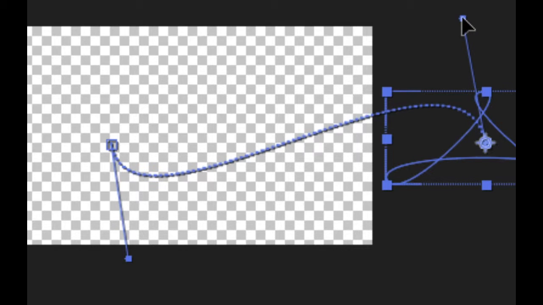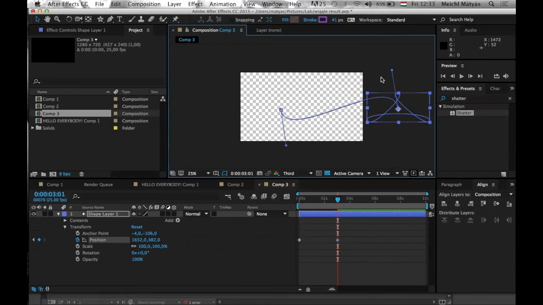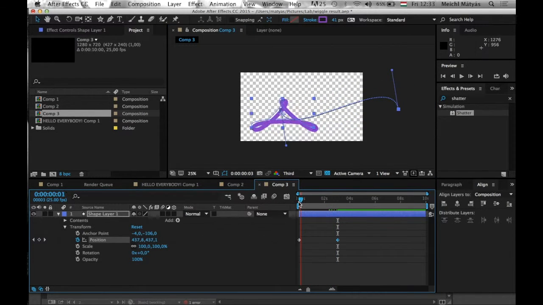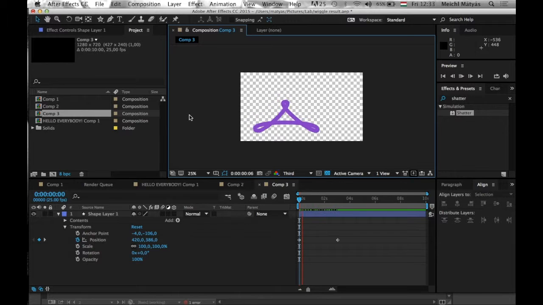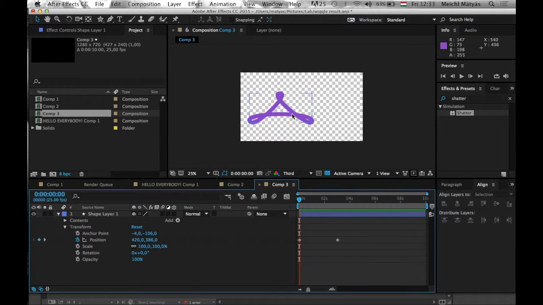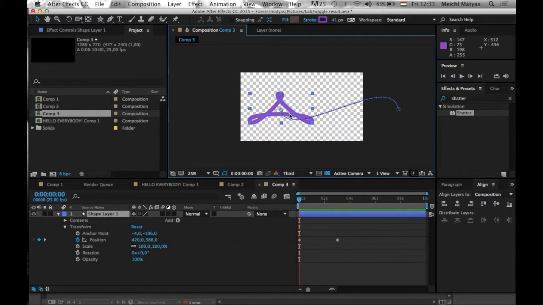It is the same Bezier curve as it would be in Illustrator, in Photoshop, or in InDesign. It's the very same controls, the very same mathematical method that describes movement for this object along that path. And not only that, but in After Effects I can also make this orient along the path.